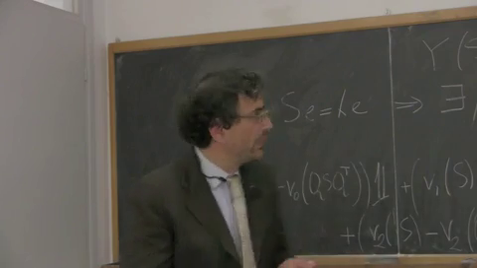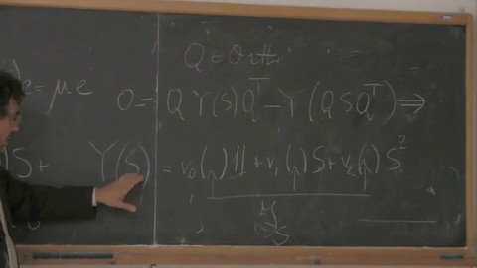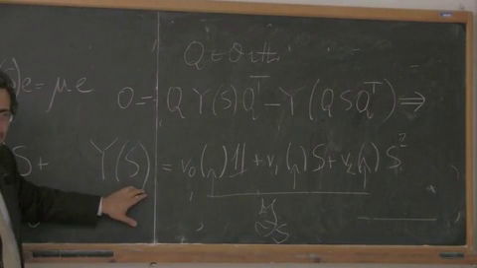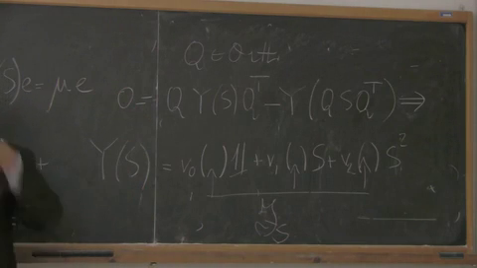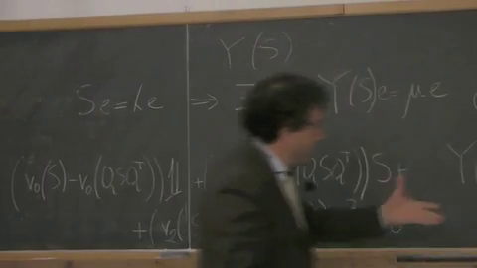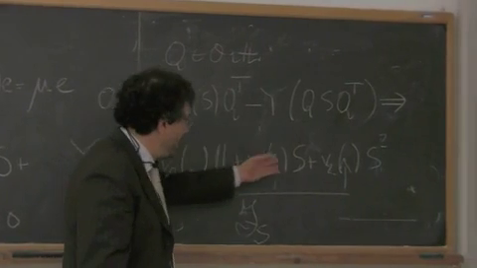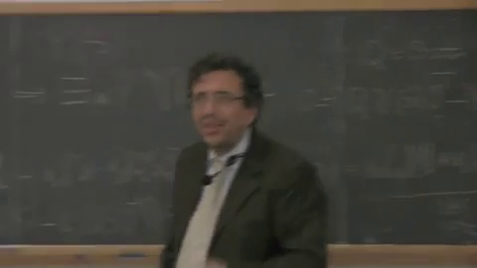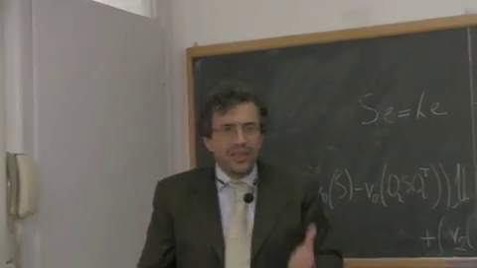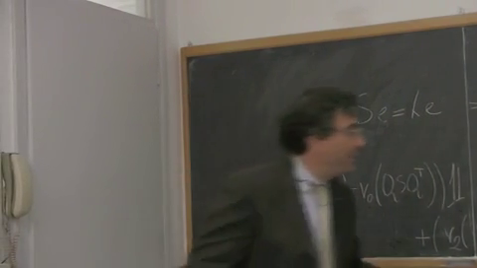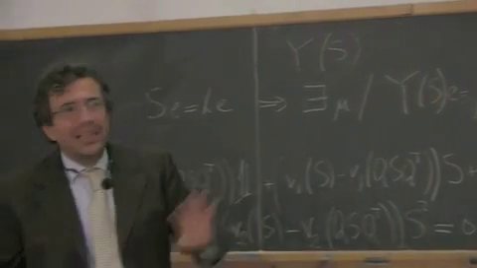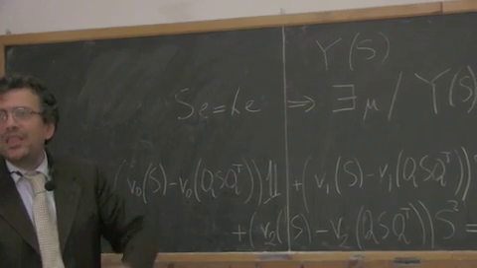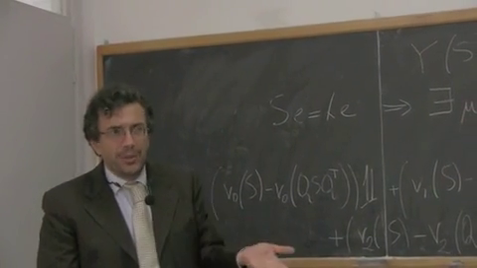We have proven that a map which associates to every symmetric tensor another symmetric tensor, which is isotropic, needs to have this form: V0 identity plus V1 S plus V2 S squared, where the three scalar functions V0, V1 and V2 are functions of the invariants of S. So now we know how to write the generic constitutive equation, which is isotropic.